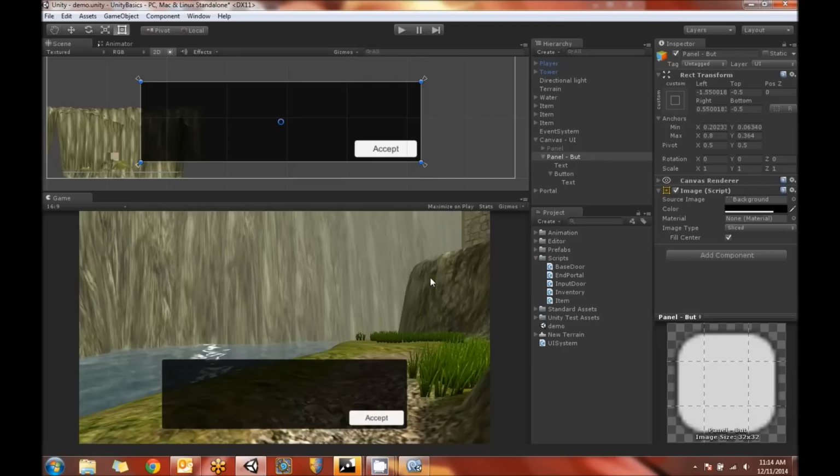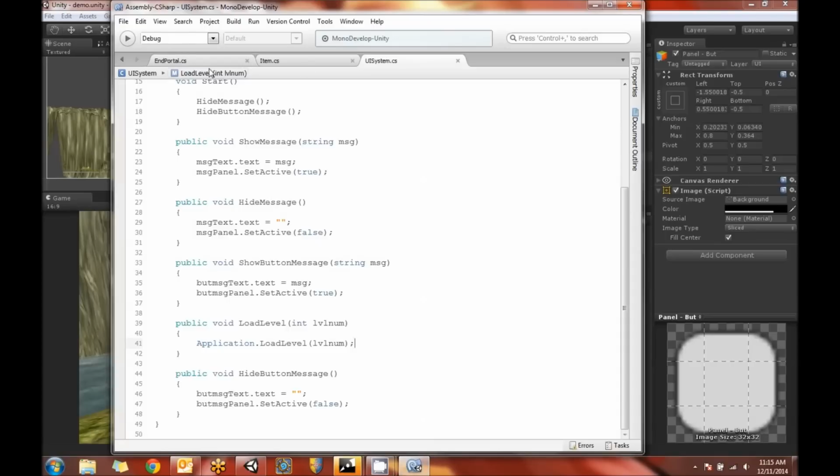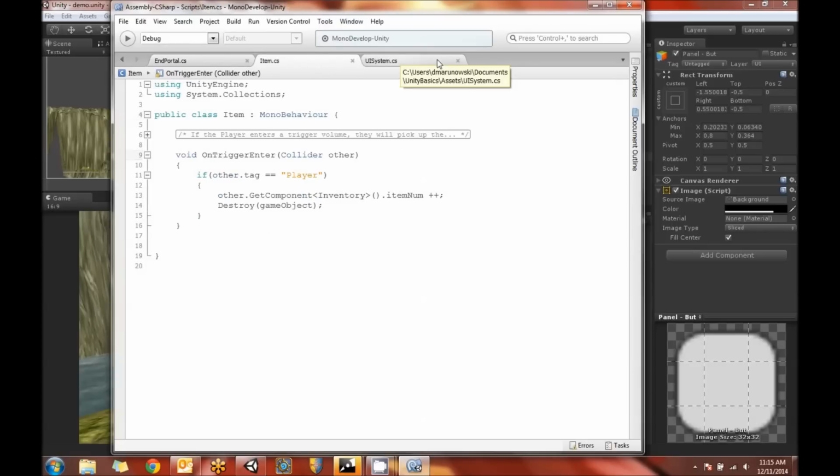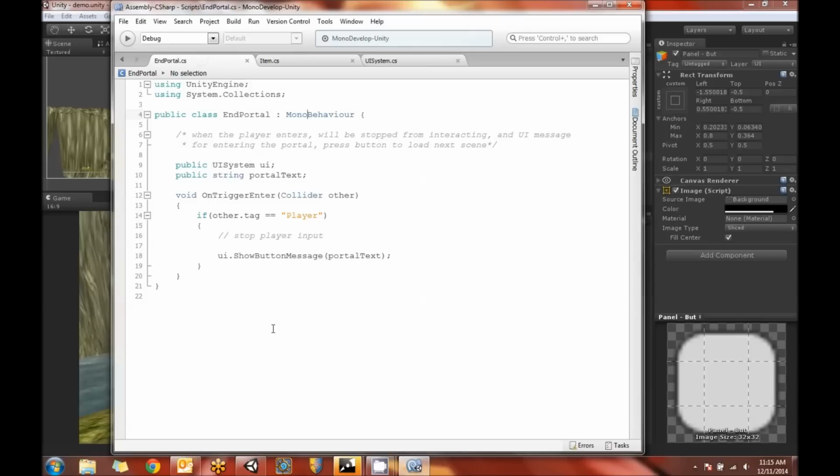So let's give this a shot. I need to run up to the portal, and then I'm going to click on the button. When I enter it, it's going to do this, and then if I click on that, then it'll send me away. Also, I should probably, if I leave the portal, let's do that, void on trigger exit collider other.